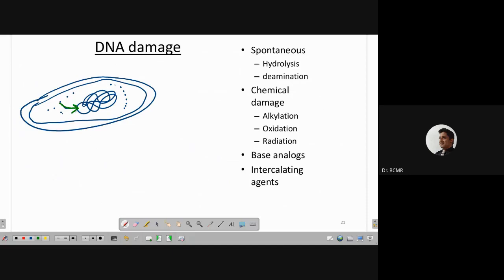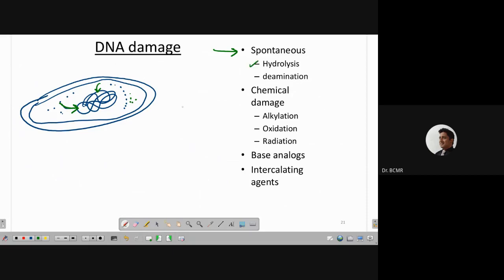And that is what we are going to learn from now on for a while. These are kind of spontaneous because there is metabolism happening. Because of metabolism, some byproducts are formed, which may influence the DNA. Okay, so those are all spontaneous things that will happen, that is hydrolysis.